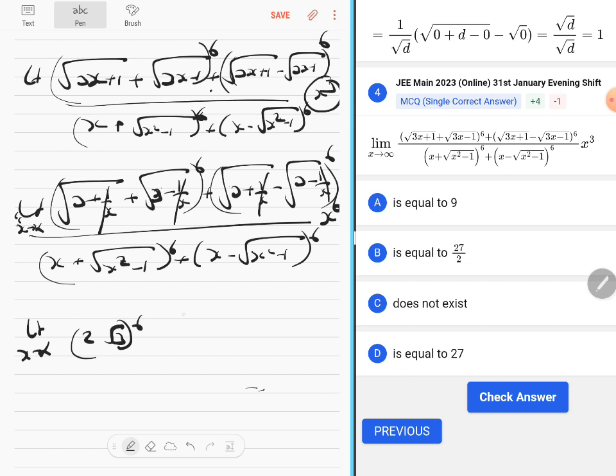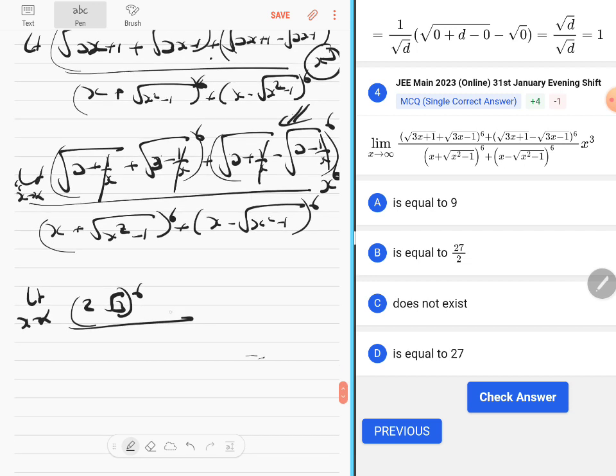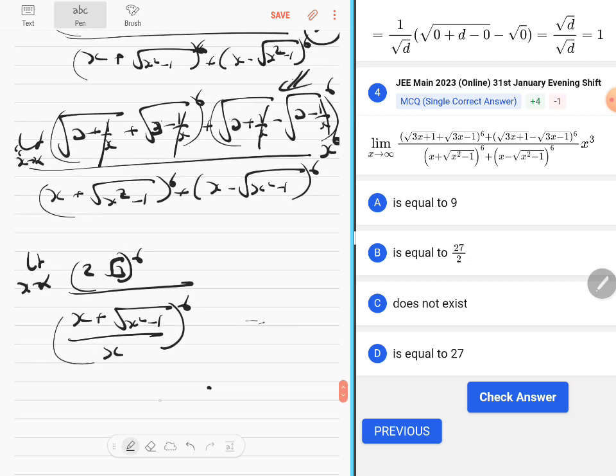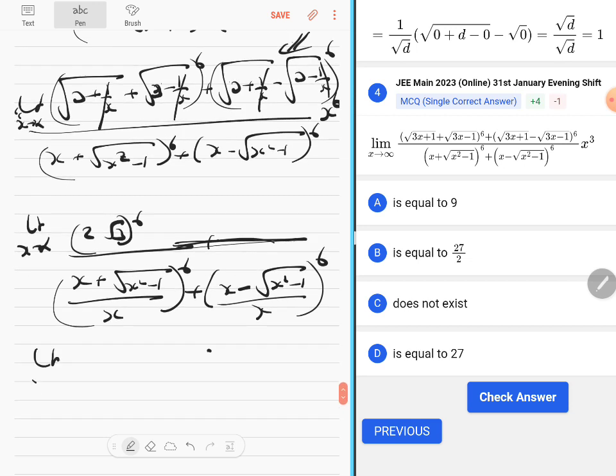And this will be root 3 minus root 3. So this is going to become 0, by you have an x to the power 6 and x plus root of x square minus 1. You bring this x to the power 6 down and write it as x the whole to the power 6 so that you can split it up. Similarly, plus x plus root x minus root of x square minus 1 by x the whole to the power 6. Okay, so then the advantage is you can split this up further.